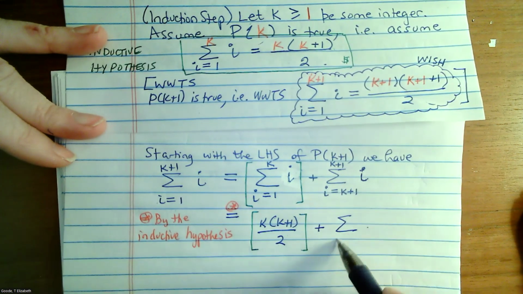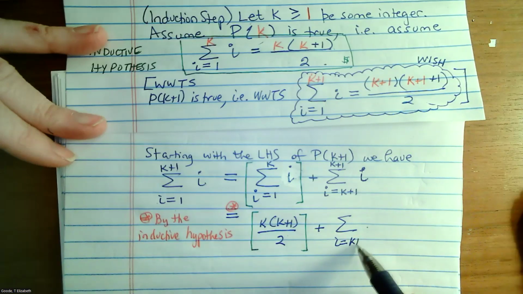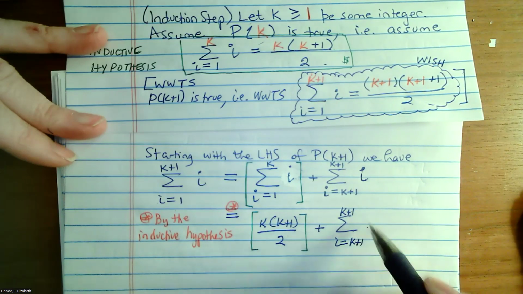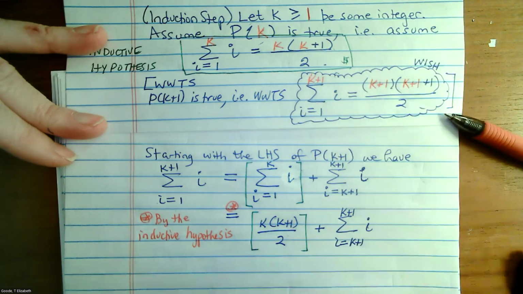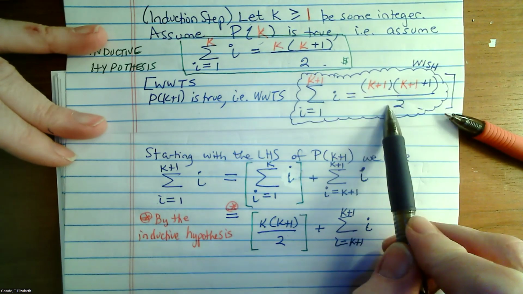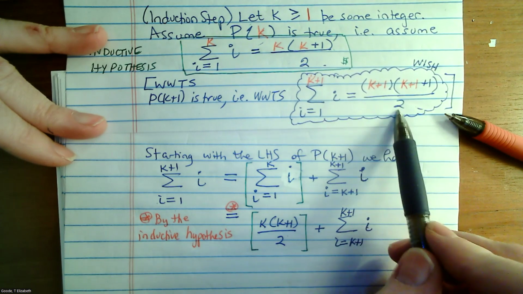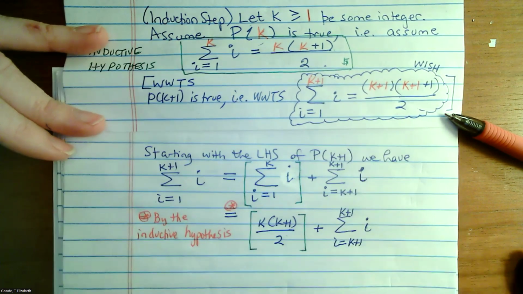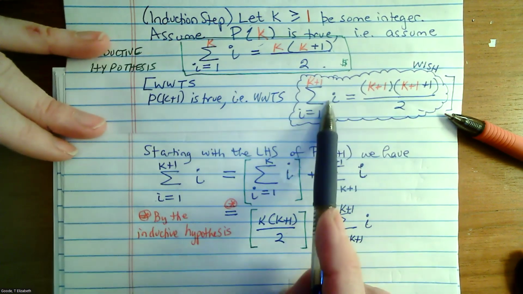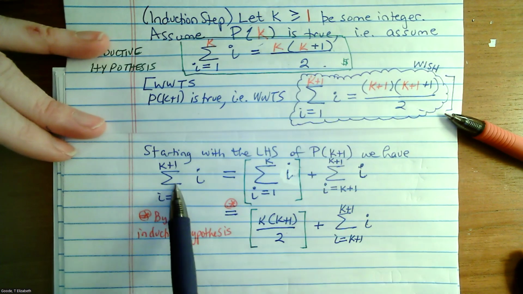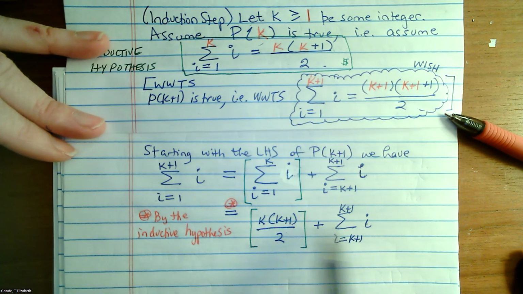And then we are set to take stock and see where we're at, and continue to get closer to what we're trying to reach. We're trying to get k plus 1 times k plus 2 over 2. We started with this sum. There it is. All right, so let's take stock. See where we're at right now?